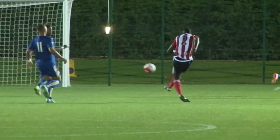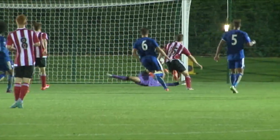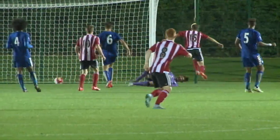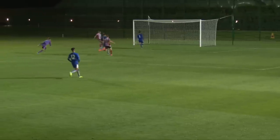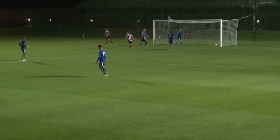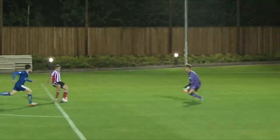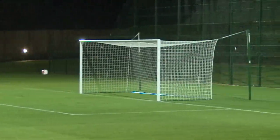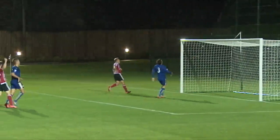Ryan Seager came back into the side after injury — he's been building up his fitness, and we all know what he can do in front of goal. He just showed that tonight once again. It's not strange for Seager. Even though fitness-wise he's not at his 100%, you saw him make it difficult for the two centre-backs. His movement is already so clever. He scored the goals — that's a full statement on Seager. I'm happy for him to come back from a long-term injury and hopefully he'll build from there. We'll give him more chances to play and hopefully get him to his normal fitness.